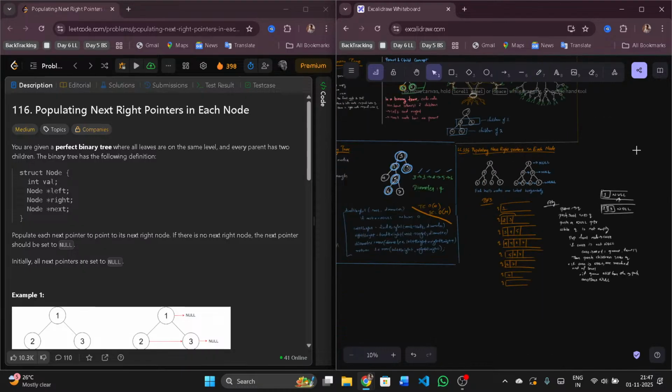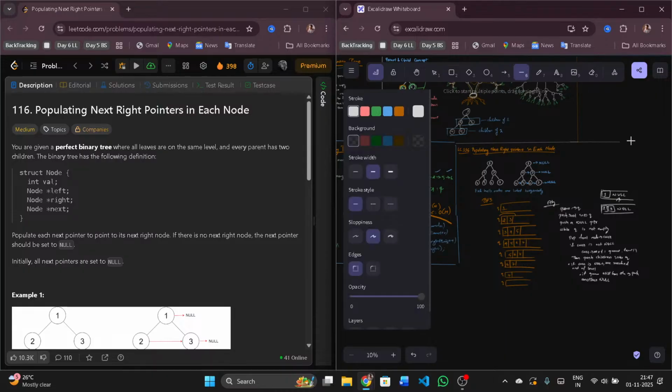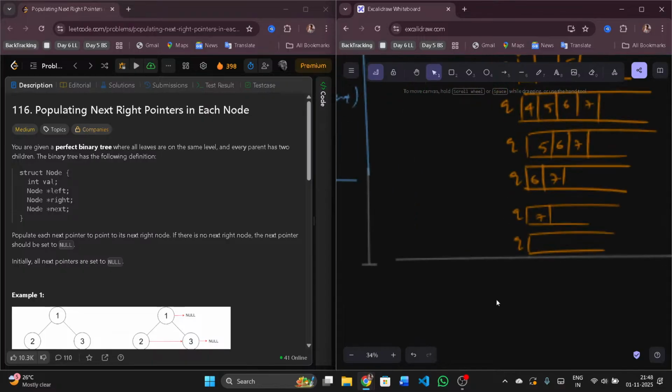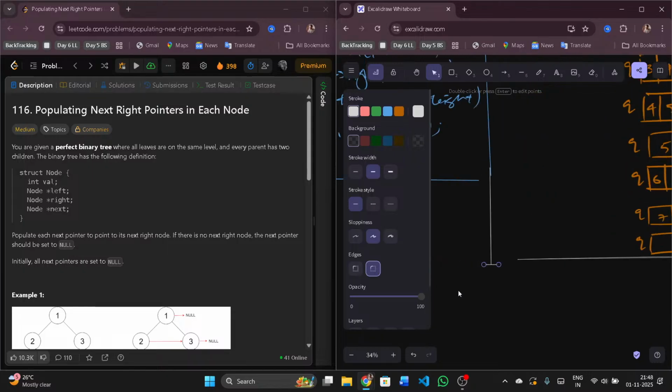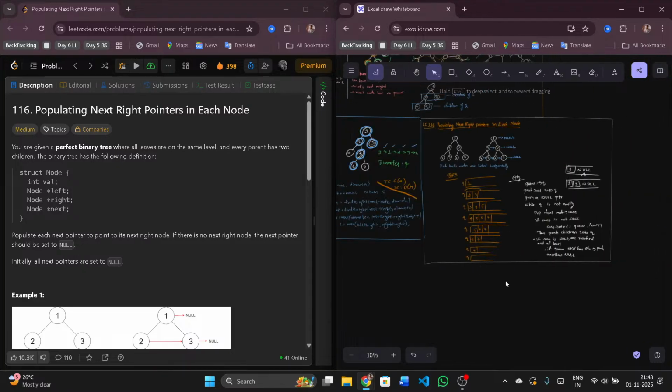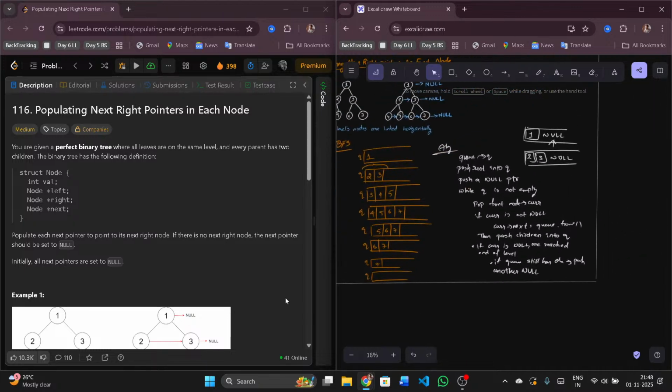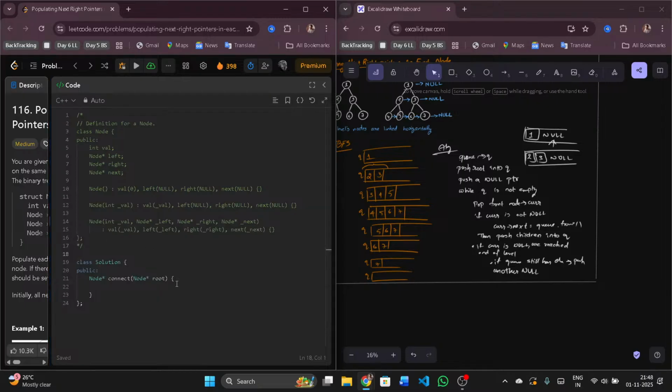How can we code it? So we got the algorithm, but how can we code it?